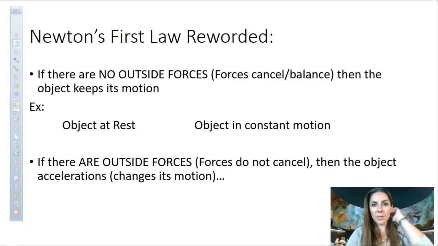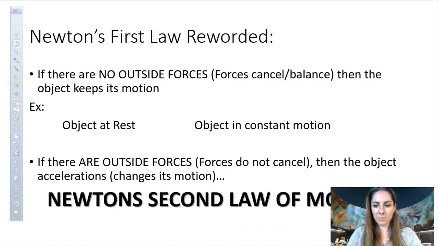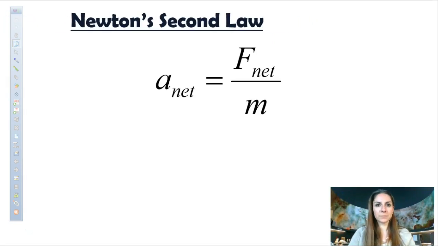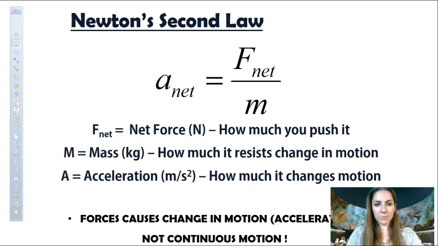But the way we use it for physics is if the object has no acceleration, then it must have constant motion, and there's no force to keep it moving. So that's the big thing. Now on to Newton's second law of motion. Newton's second law of motion is essentially what happens to an object when there is a net force that's not zero, or an outside force.